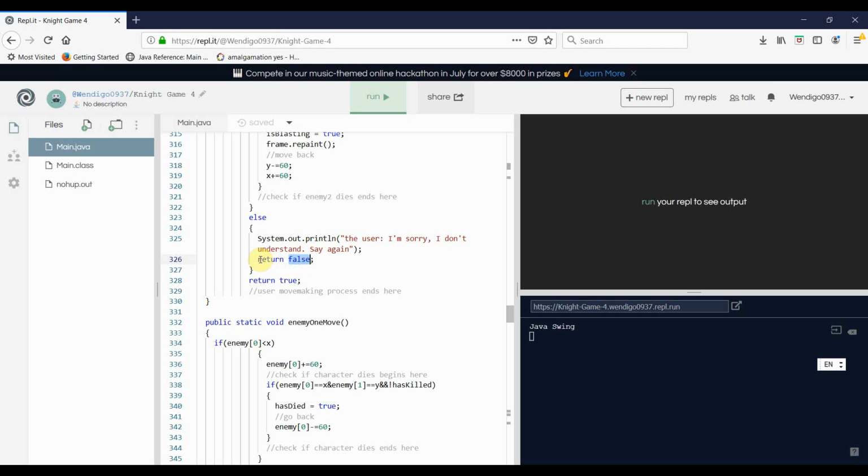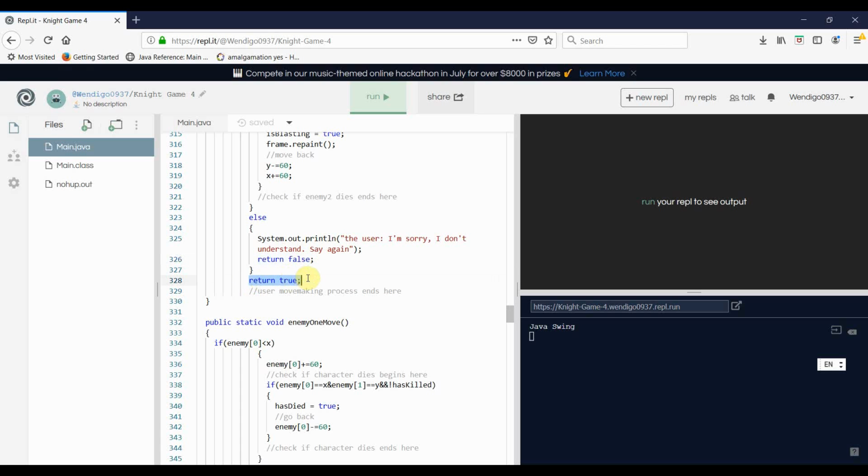The other thing you need to note about this return statement is that it stops the method from doing anything else. So if you have a return statement, the method will not continue to run. If I had a bunch of code after this else statement, but this else statement actually got executed and then this line got executed, all the code after it would not be executed.